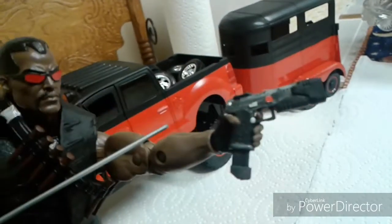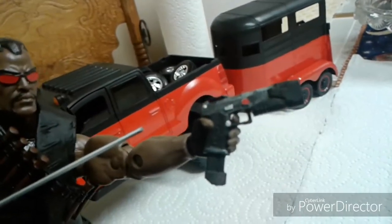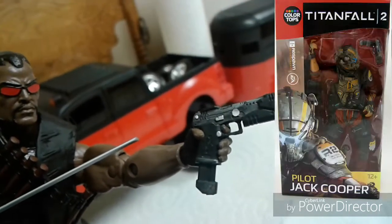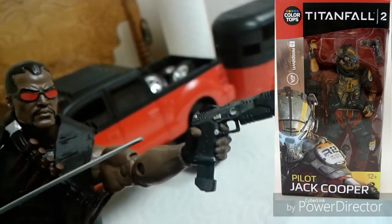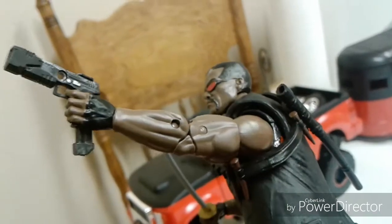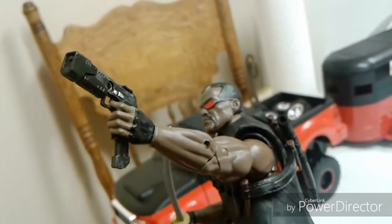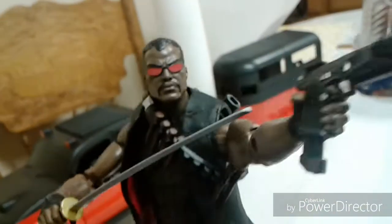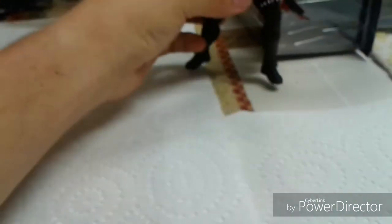And then I got this gun right here off of, I want to say his name is Jack Cooper. He's a Color Tops, but it's like a sidearm gun, so I just stuck that on it, being that to me it looks kind of like the gun that he uses in the first Blade movie. It does have a little hole in there, but it was actually like a little peg, so I took that out. And set him up right there.